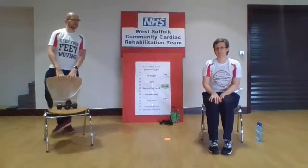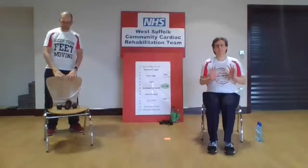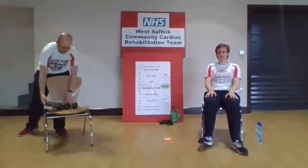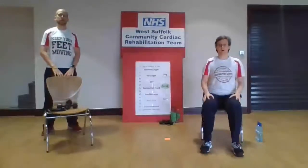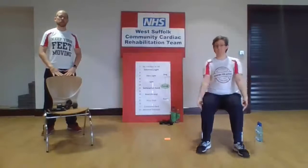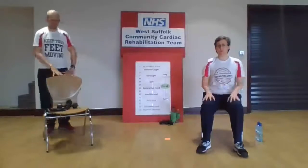Those of you seated during the session may find it's a lot of work on those core muscles, back, and hips. If you need a moment to recover, relax back in the chair but keep those feet tapping as you do so. When you feel ready, wriggle forward and come back into that working position — sitting tall and upright, 90-degree angles, feet shoulder-width apart, and just engaging those tummy muscles to activate your core.